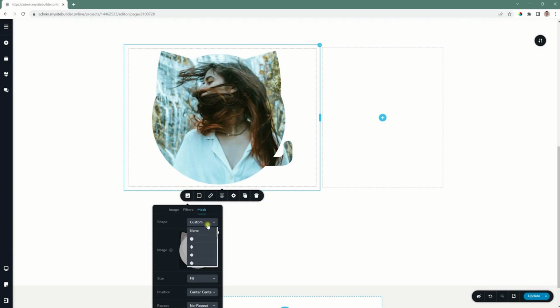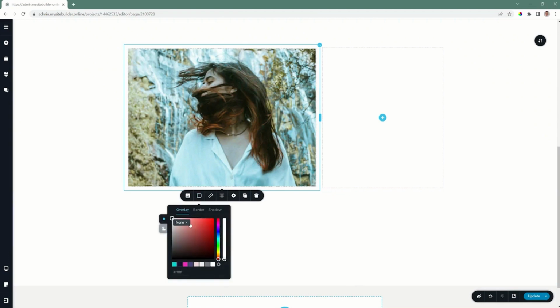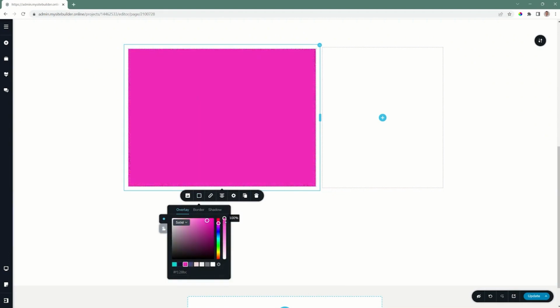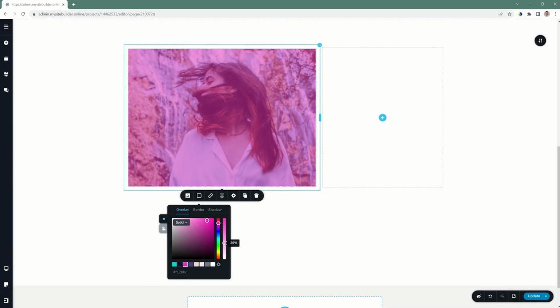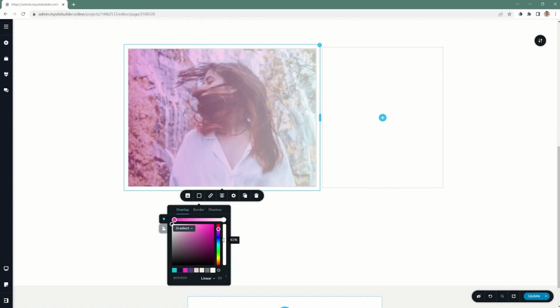Let's have a look at the rest of the features of the image. I'll put it back on none. Let's go to colors. You can add an overlay, which is very common, and we will reduce the opacity, give it a nice little transparency. And you can also put it on a gradient if you're looking for something a little bit different and you have an artistic flair that you would like to add here. Remember, you have between linear and radial display of that, and then you can also set the radius of how this gradient will reflect on the page.